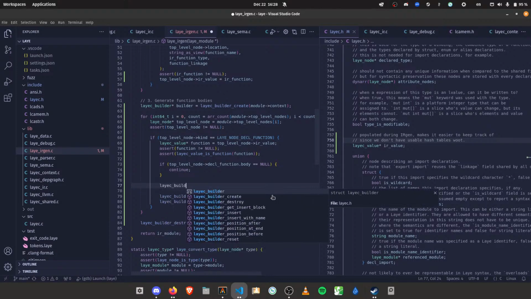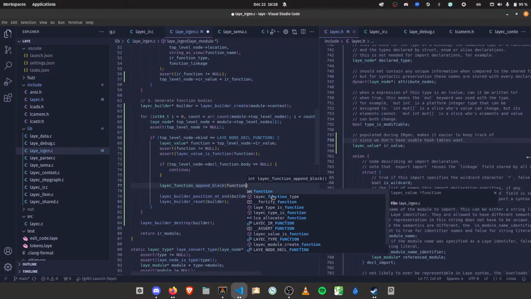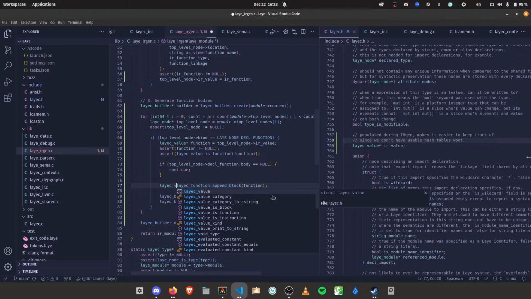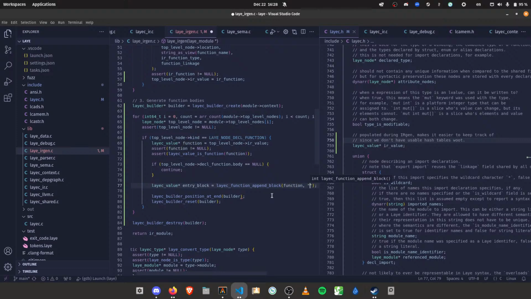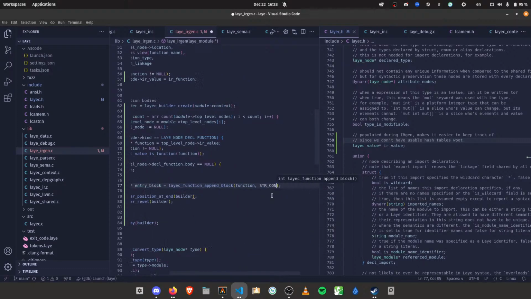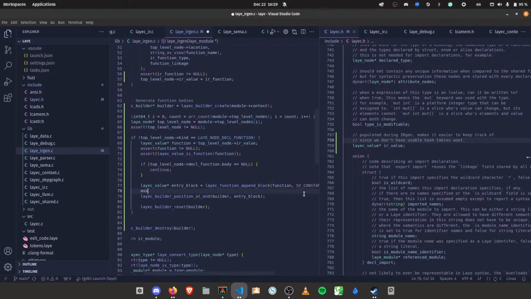So like ISC builder, we create a block. Function append block: take our function, append a block. ISC value entry block. It needs a name. Call it svconst entry. Good enough for me. So we can position at the end of the entry block. Right? So then we'll have to implement that.